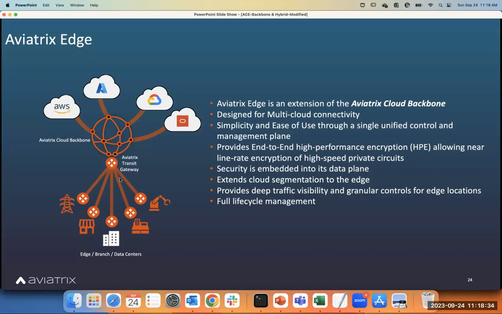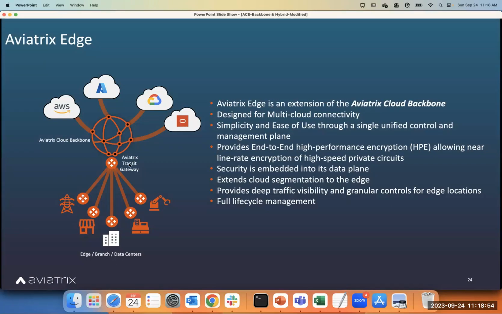And from multiple locations, SD-WAN will give you connectivity up to the cloud environment. But once the SD-WAN connects to the cloud environment, then it's done, right? After that, it doesn't know all the other controls in the cloud environment.